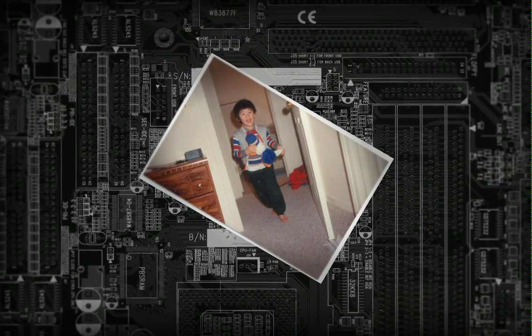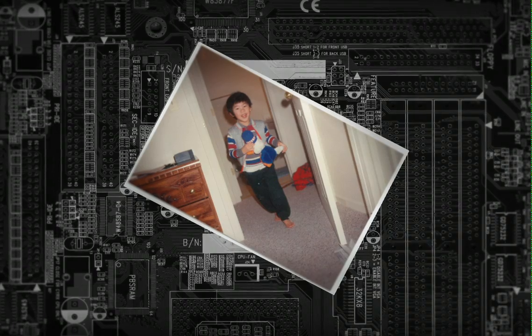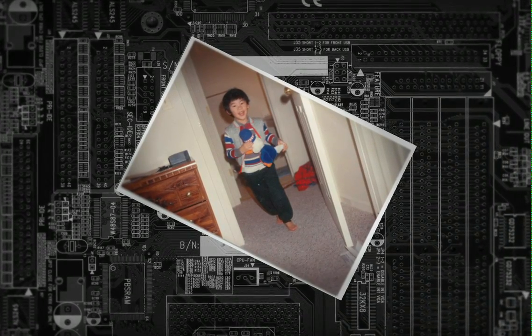I kind of got started in electronics as a really young kid. I don't remember how young exactly — I just know that at some point, maybe a little past kindergarten or so, I figured out how to use a screwdriver. That meant the death of pretty much all of my toys. If I had a remote control car or a train set, it was just guaranteed not to work anymore because I would take them apart and ultimately not be able to put them back together. But from a young age I had that kind of curiosity, and you see that a lot in kids — a drive to figure out what's inside of things.